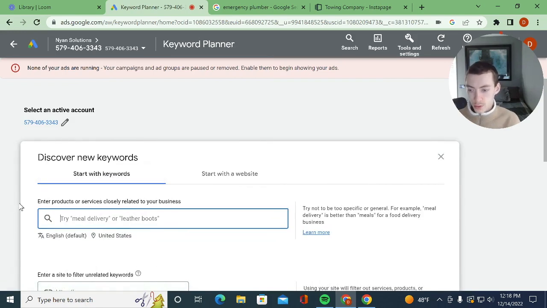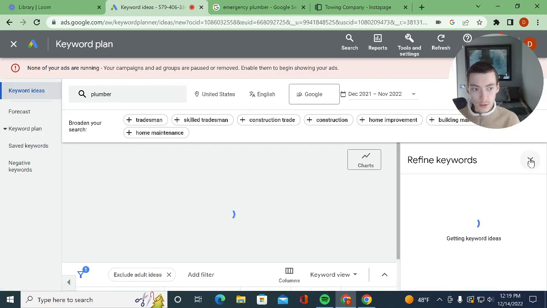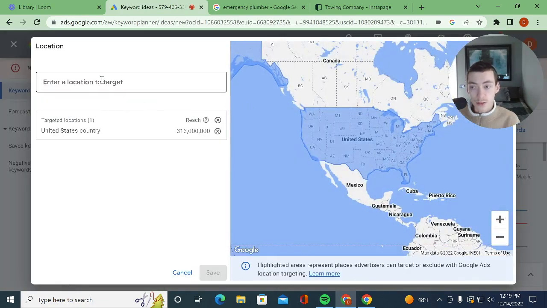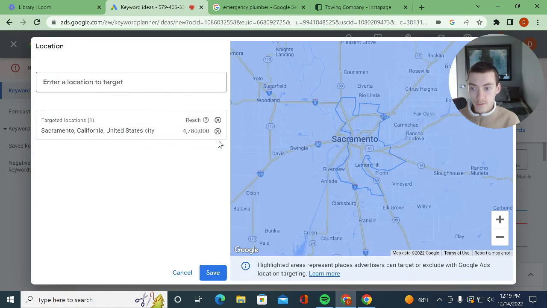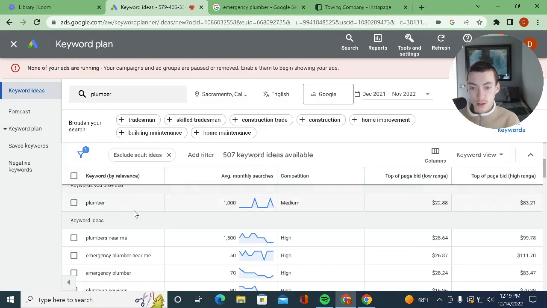So let's do plumber. Okay, and let's take out this, and then you want to look in for your city too. So you can come here, come Sacramento, target, take off United States, save, and this is the search volume and the cost for those clicks and keywords in my city.